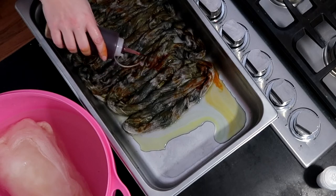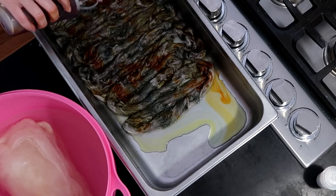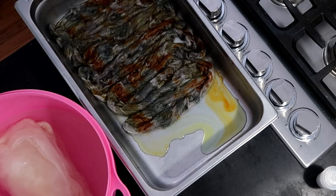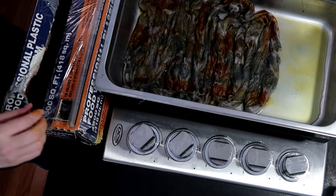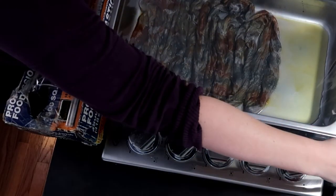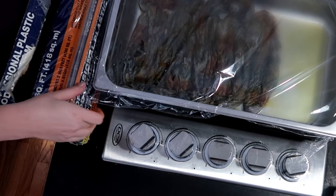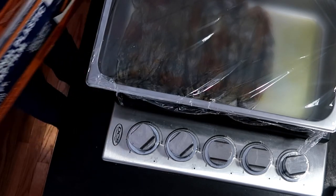I did add some more Golden Poppy because that was the color I really wanted to jump out the most. I really dyed this because I can't wear that kind of beige-y color around my face — I wanted to make a cowl with it. If I wear that around my face, I look like I should be wearing a toe tag. So I'm just going to put that on the stove. I put my stove on simmer with the burners that are just underneath it, and then I cover it. I have probably an unreasonable fear that wool I'm heating will dry out and perhaps even scorch a little bit. I got this gigantic roll of plastic wrap from a restaurant supply store.